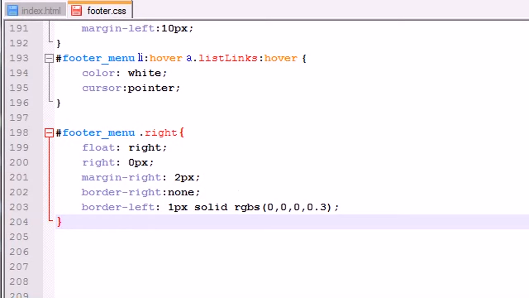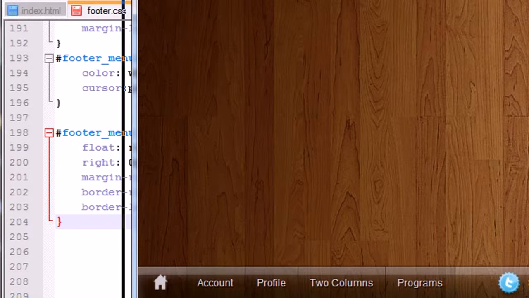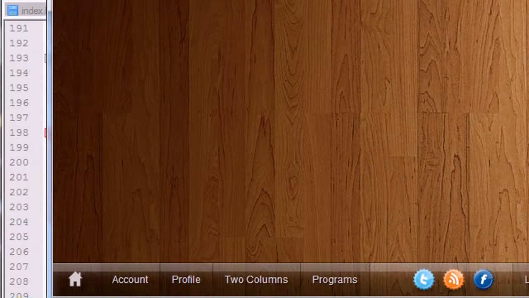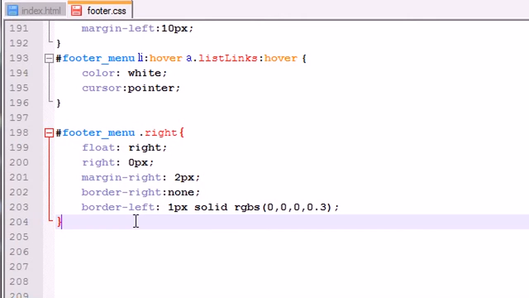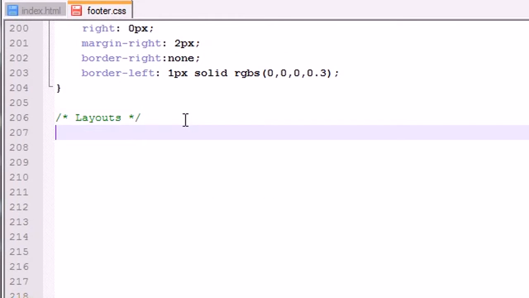So that is basically all of the styling that we need to do on the buttons and on the overall footer. Now I'm going to be teaching you the last main part, and this is what I've been talking about forever, the different layouts. So I said that we have a 1-column layout, a 2-column layout, and a 3-column layout. So let's go ahead, layouts, and style those layouts right now.